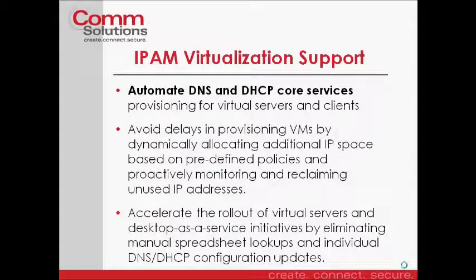Specifically around virtualization, we can quickly automate the DNS and DHCP core services. Again, these are core to our network. We can quickly provision our addresses and DNS information for our virtual servers and clients. What this does is avoid delays in bringing up these VMs by allowing us to dynamically allocate additional space based on policy that we configure. And then we can proactively monitor and reclaim unused addresses.